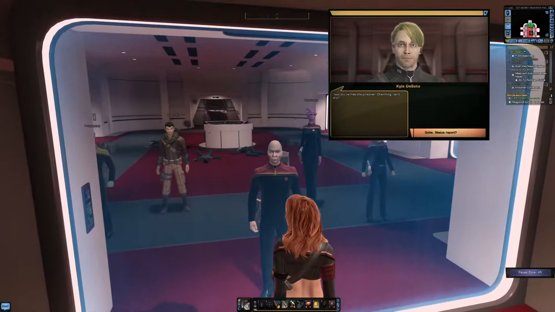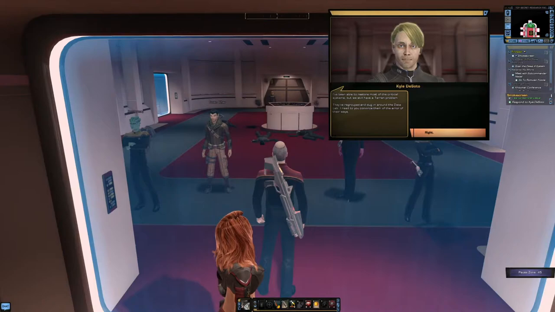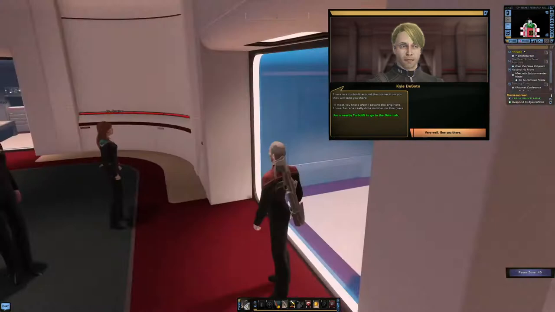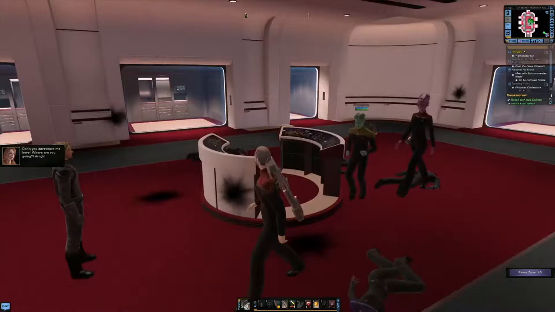I've been able to restore most of the critical systems, but we still have a Terran problem. They've regrouped and dug in around the data lab. I need you to convince them of the error of their ways. There is a turbo lift around the corner from you that will take you there. I'll meet you there after I secure the brig here. Those Terrans really did a number on this place. Don't you dare leave me here! Where are you going? Oh!